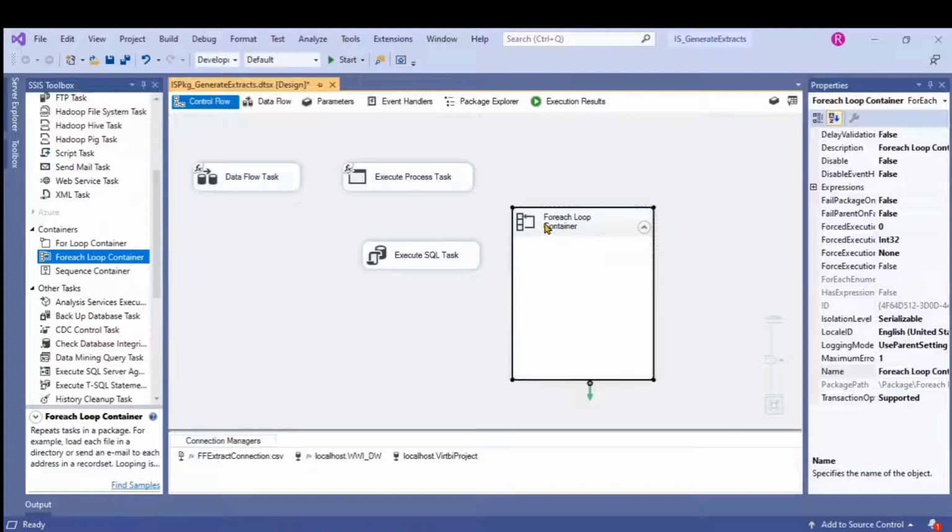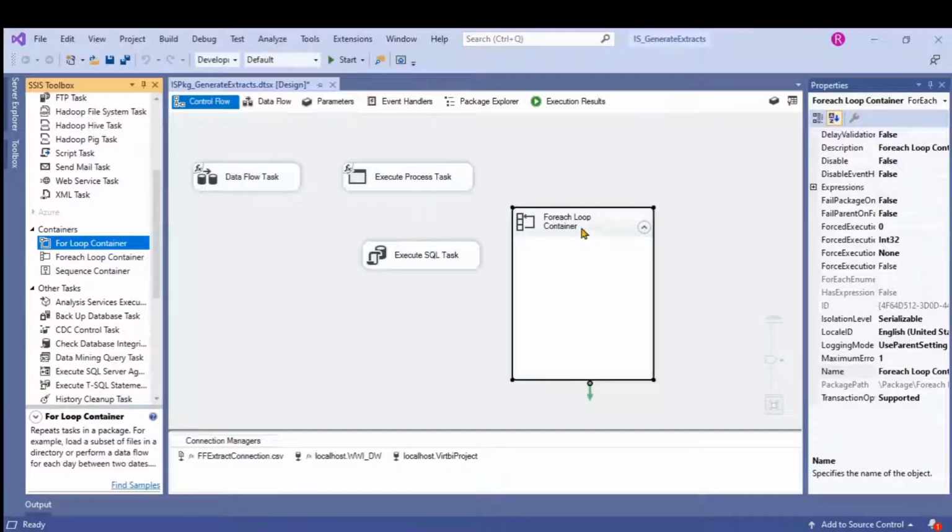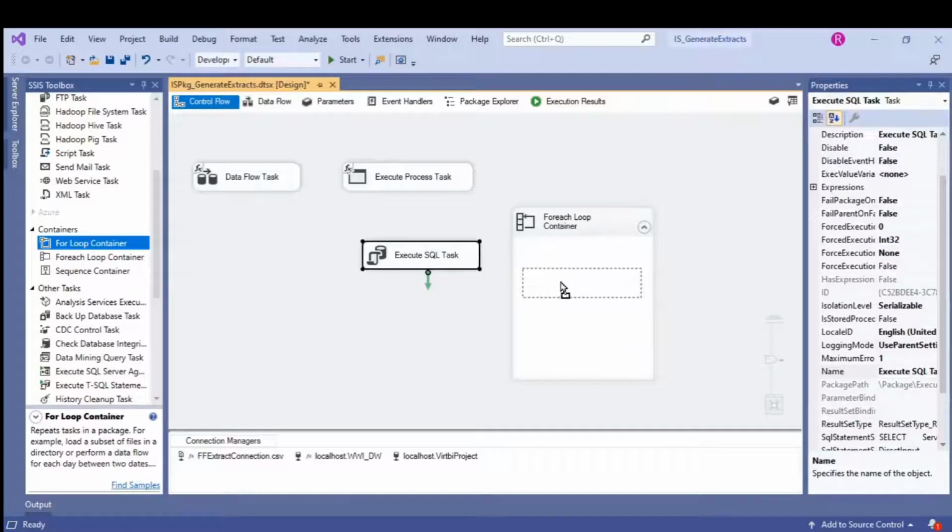We have to select foreach loop. If we want to loop a fixed number of times, if we know the number of times we have to iterate the process, then we can select for loop. So I've selected foreach loop. Oh, I'm sorry, no need to drag the execute SQL task into this, let's go back.